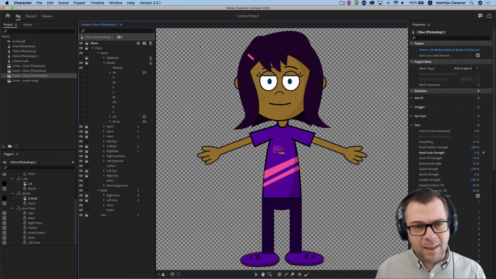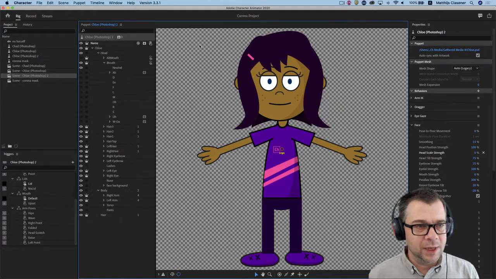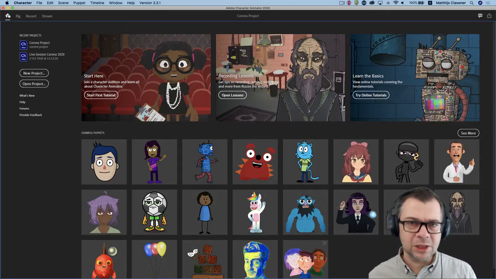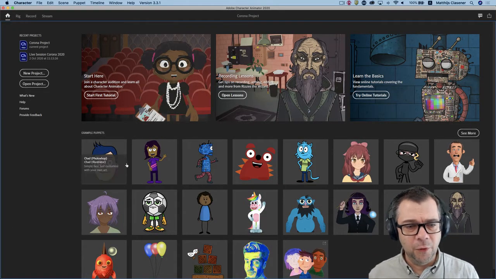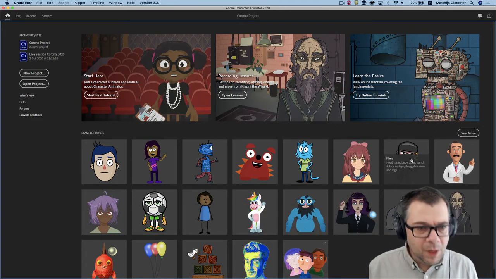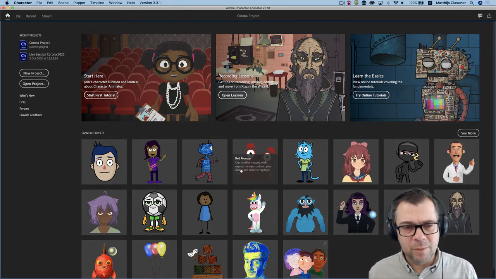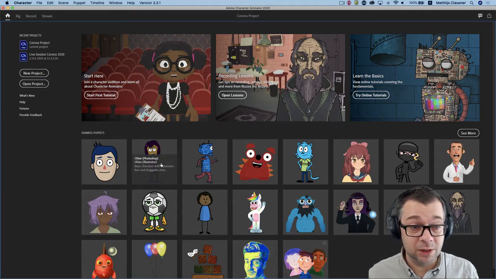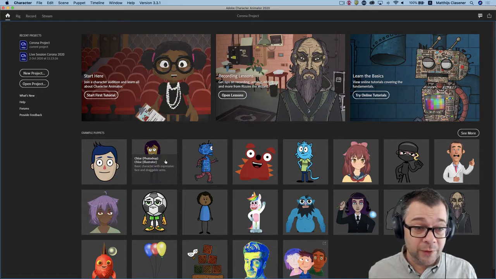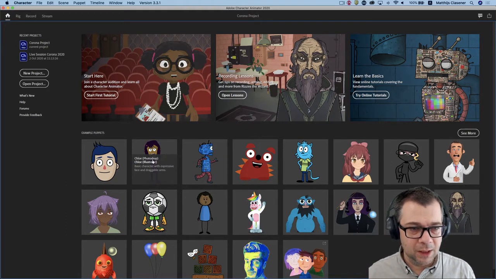So for me as a teacher in animation, I always ask my students to take a look at one of the default characters from the main menu, from the welcome screen, and just take a deep dive in the layer structure of all these characters. Get familiar with them, and by getting familiar with all the layers of all the default puppets, you will be able to master your own character, or just open Chloe in Photoshop or Illustrator and start altering all the layers. So that's very easy to do as well.